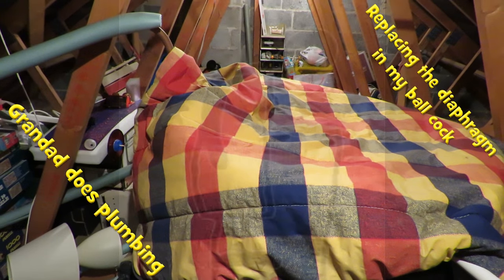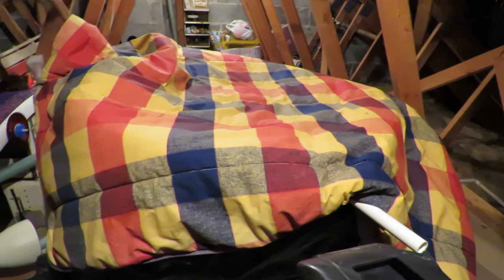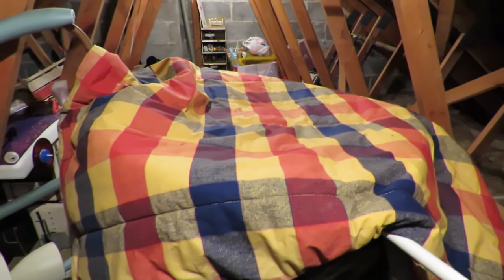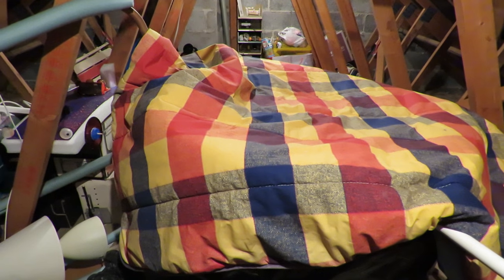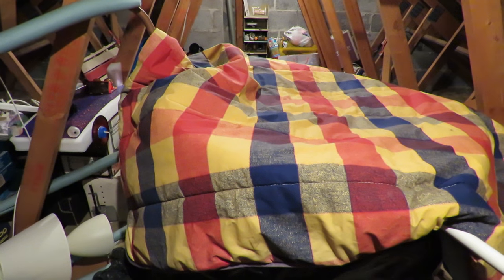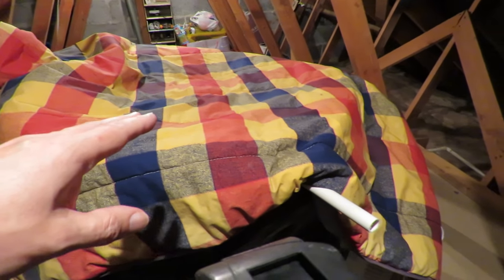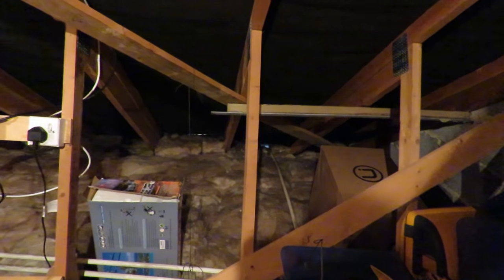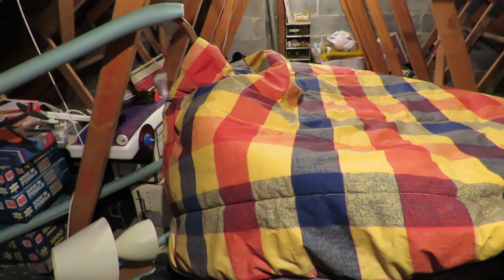Hi guys, we're up in my loft. Gonna do some plumbing. Underneath this thing is my cold water tank, storage tank, and there's a slow drip on the inlet pipe. It can allow enough to build up in there to run out through the overflow pipes, those white pipes over there, and drip outside. So the overflow pipe works, but I want to fix the leak, or the drip.